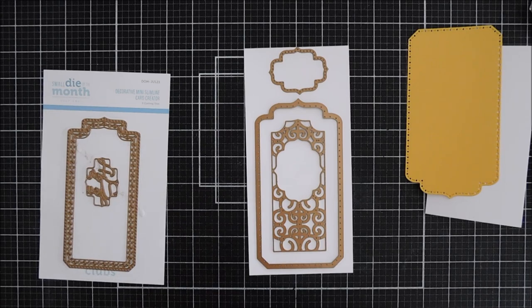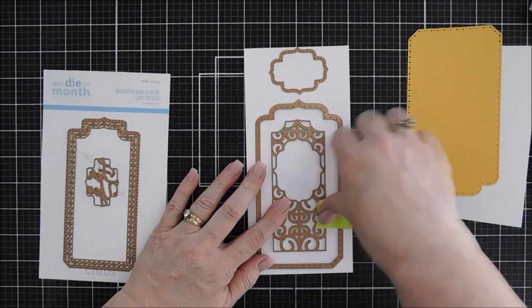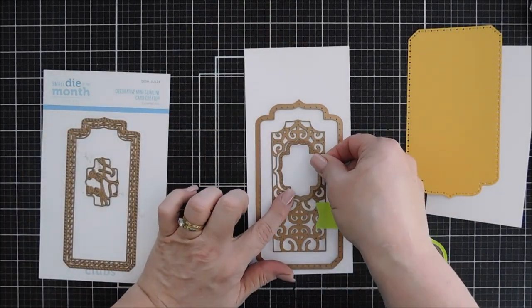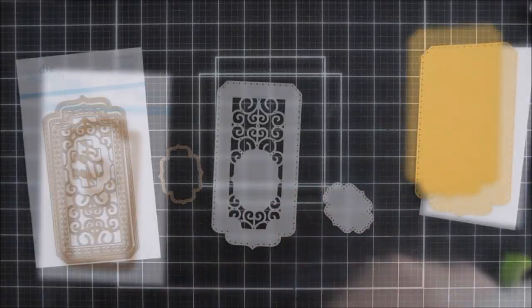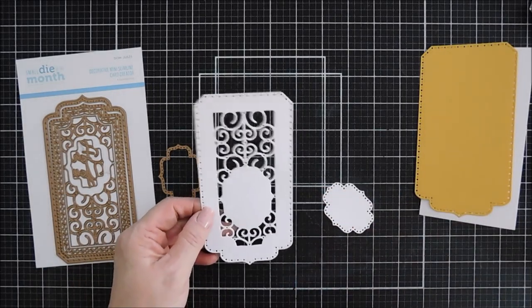I'm also going to take the smallest die. It will actually cut out a background for the sentiment in this set that says "for you." If you want a window in this panel too, put it on the inside and die cut this out all at once. I didn't want a window, I just wanted a panel that I could pop it up with.